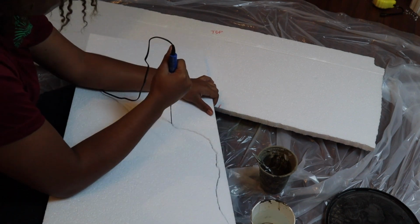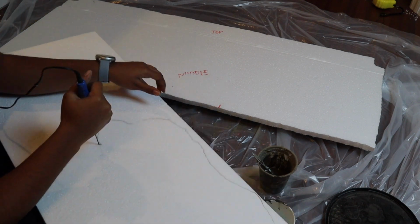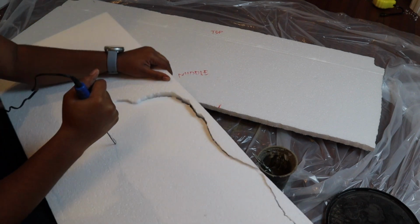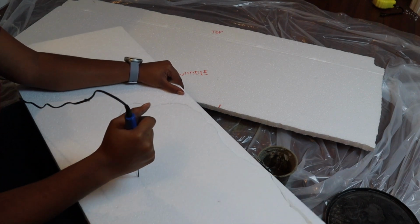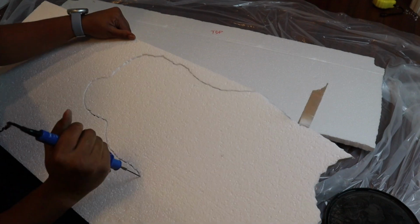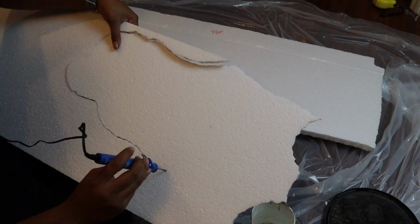And I am using my styrofoam cutter to do this. This is a godsend. If you can get this device, if you're doing the same setup as me, this is going to make it 10 times easier. It's less mess because it kind of cauterizes it at the same time, so you don't have tons of little styrofoam pieces all over your floor.